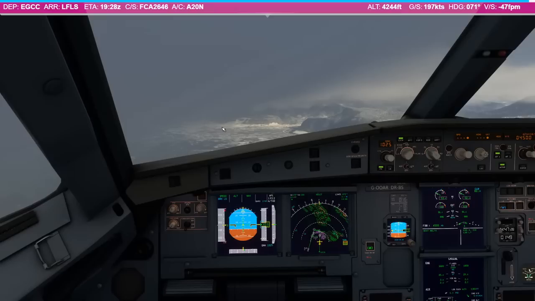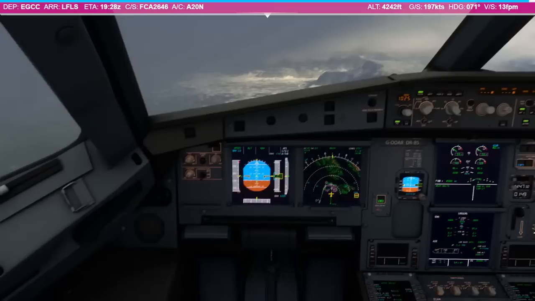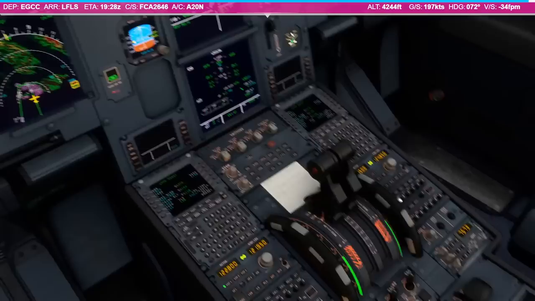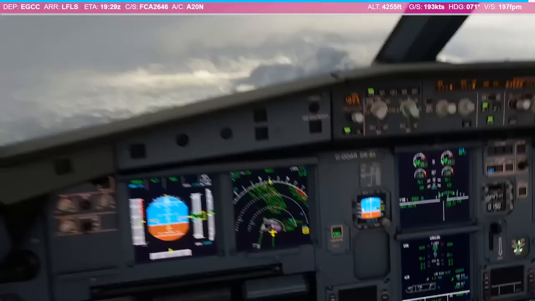Stunning approach with or without snow. Indeed, indeed. It's quite cool that we're getting this. So there's the hill. This is what we don't want to fly too fast at, hence the speed's nice and slow. Our colleague's not too far in front. I'm actually going to go flap 2 now. Speed is good. Flap 2. Just get the energy out of the aeroplane. It gives us more options in a moment, which is when we're going to need it.